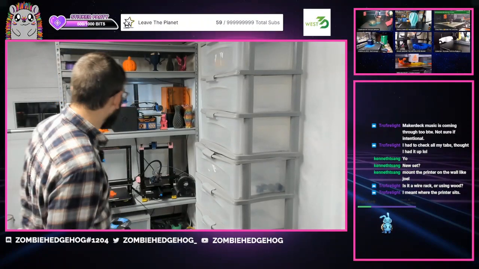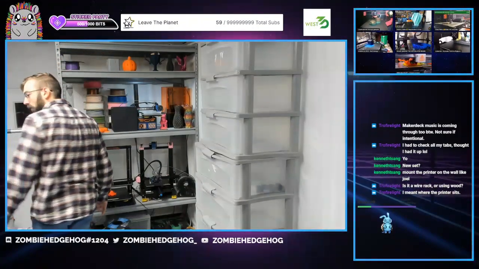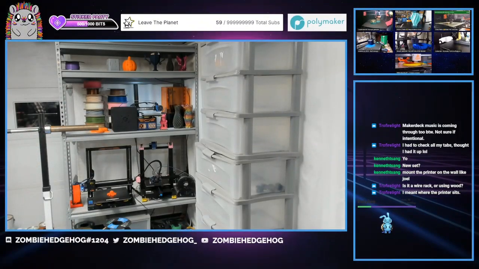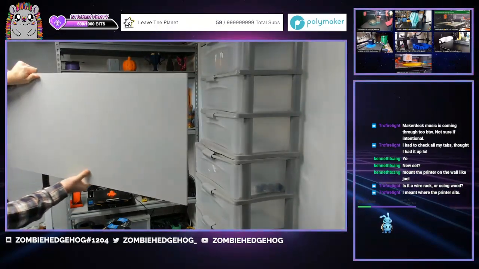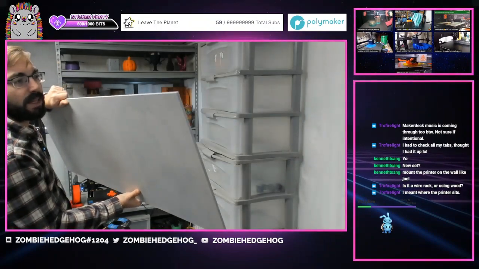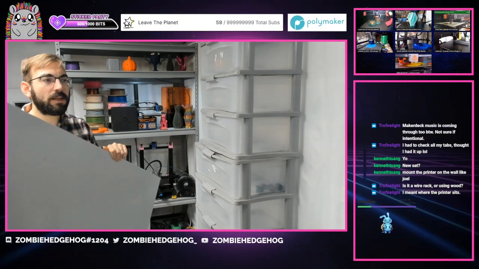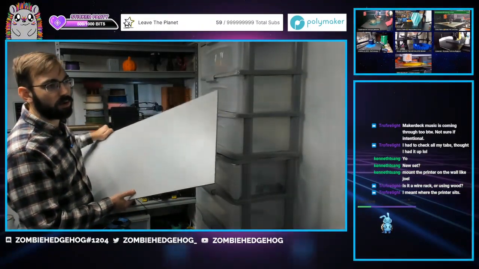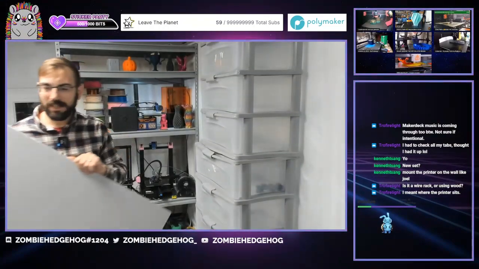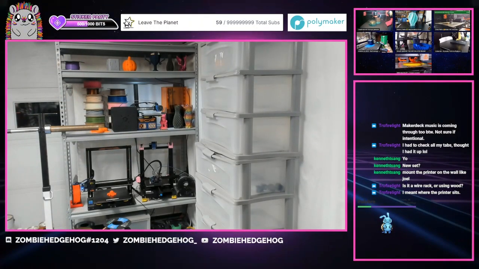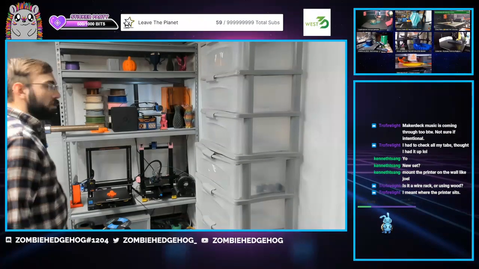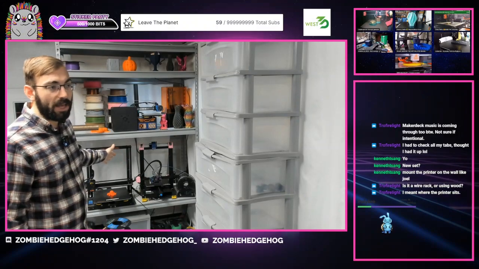That's where the printer sits. So this is, yeah, okay, it's a laminate shelf. Typically these shelves come with bare wood, but this version that I have was from Sam's Club, and whoa, flickering. I gotta fix the lighting situation. Whoops, nudged the camera. But I really like this setup because it's solid, it's easy to clean, and it's flat.